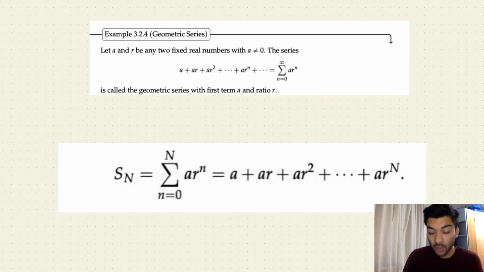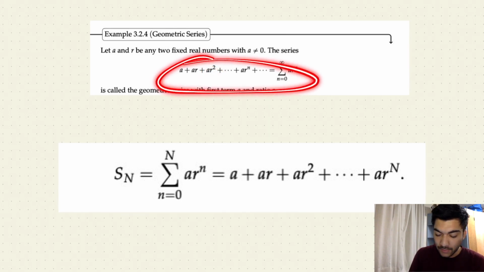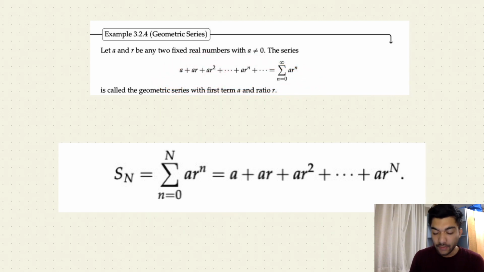So let's move on to a new topic, which is about geometric series. A geometric series is a special kind of series which follows this pattern over here. In a geometric series, every two consecutive terms have a common factor, which means that no matter which two consecutive terms you pick, you can get the second term by multiplying a number with the first term. For example, if we pick the second and the third term, if I multiply r to the second term, I get the next term, and I can keep repeating the same process, multiplying by r to get the next term as well.